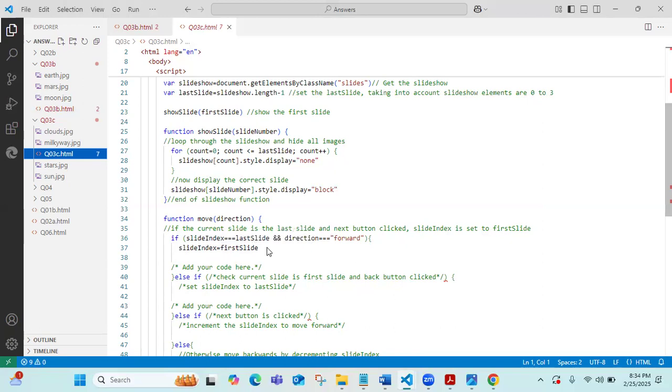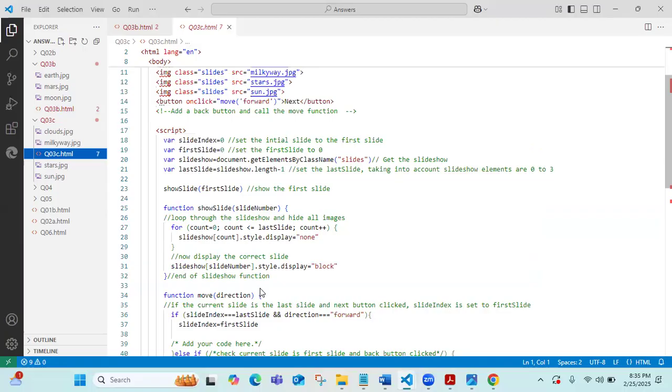Yes, the first slide. Else set the slide index to the last slide. So that means slide index to the last slide. What is the meaning of that? Can you remember the classwork?